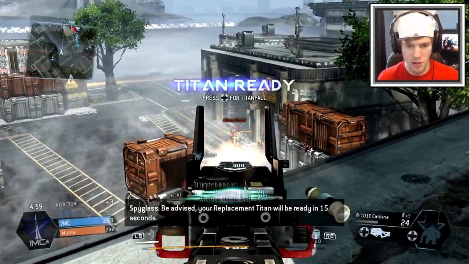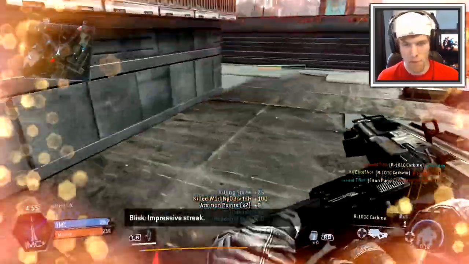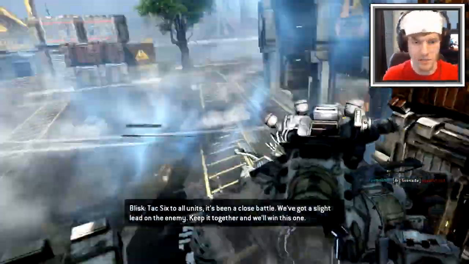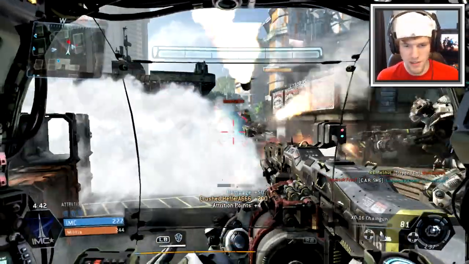Here we go. Burst, burst, burst. Nice. Titan. And a pilot kill. Oh, crap. Back up. Let's get our Titan. Yes, we're winning, too. Nice. Awesome. Let's get in some more Titan battles. That's what this game was about, baby.